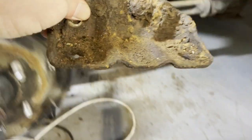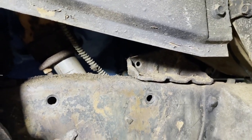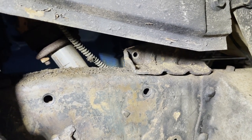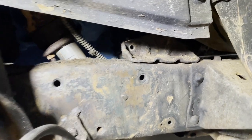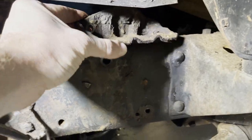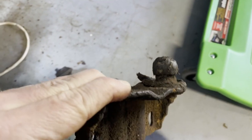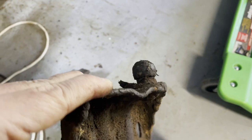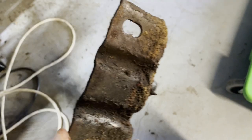Just to show you a little bit — this piece sits up there just like that, two bolts, goes right there down into some welded nuts on the back side of the frame. So that sits up there like that. We're going to take these out, get them all cleaned up. They actually use little felt washers — you can kind of see a piece over there — that go over these little bearings. So I'm going to take this thing outside, brush it off, use some parts cleaner, all that good stuff.